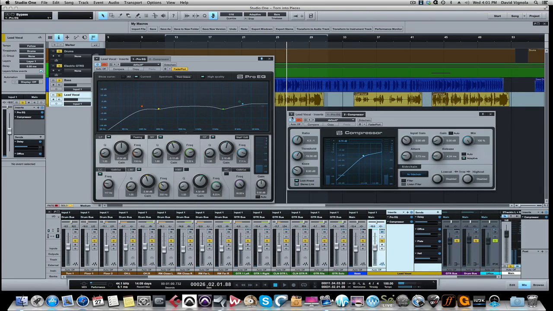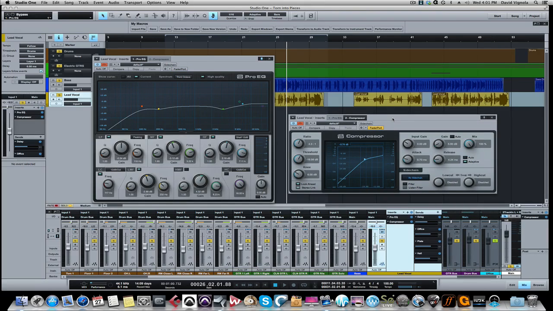So as you can hear, that vocal, when I bypass the EQ and the compression, sounds pretty darn good on its own. I mean, the guy's a great singer. It was well recorded, the vocal track, so it sounds great on its own. So all we're doing is just taking out some of the low rumble on the EQ at 117 hertz, rolling off the real low end, pulling out a little bit around the 232 mark, and then also a little bit at 6K. That had a kind of annoying frequency to me, so I pulled a little bit of it out to tame it, and then a little bit of a shelf. That's all we did. Very minor EQ moves here to get that vocal to sit right.